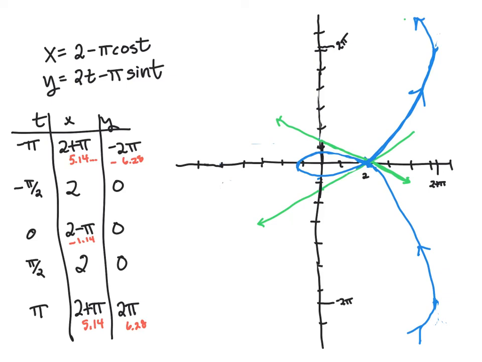And y just gets smaller and smaller because of this t. And then when t gets bigger and bigger, y gets bigger and bigger. Whereas the x value is just going to oscillate. The 2 is always a 2. So we're going to keep getting these points here, but the x value is going to go back on itself and come back. Later on in another lecture, we'll examine the behavior of this graph for larger values of t, positive and negative. But for now, let's stick to this little interval.